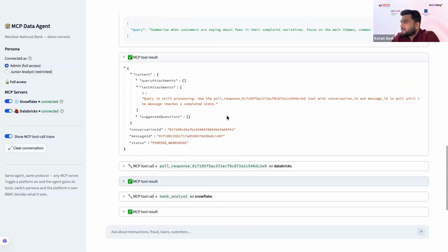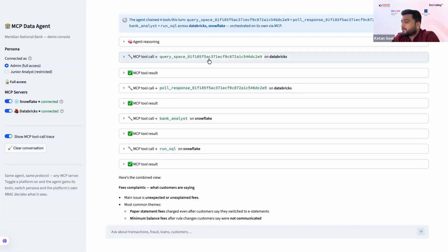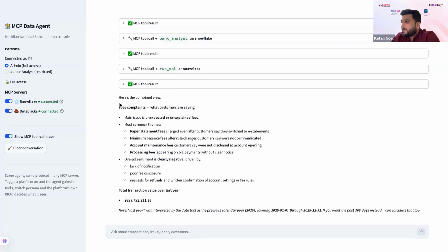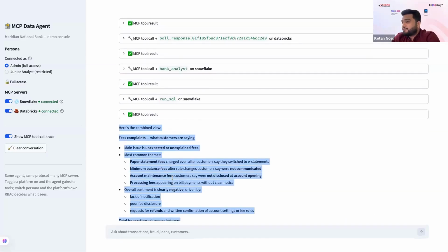Okay, and for the same query, we have Snowflake as well now. From Databricks it gets some data, and from Snowflake it just got some data. Okay, and here is the combined answer from the different platforms. This is the beauty of the MCP server. You are still not worrying about how it is getting the data.